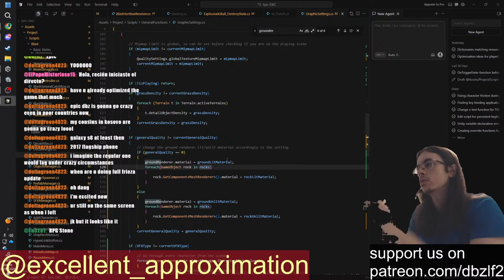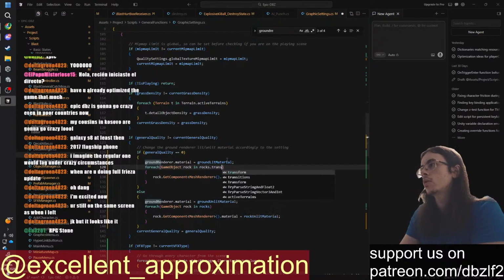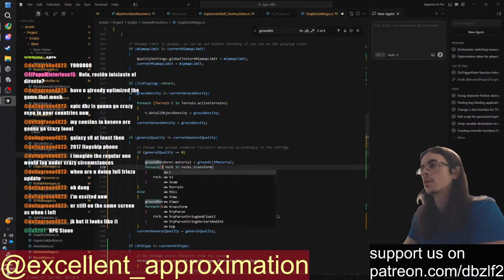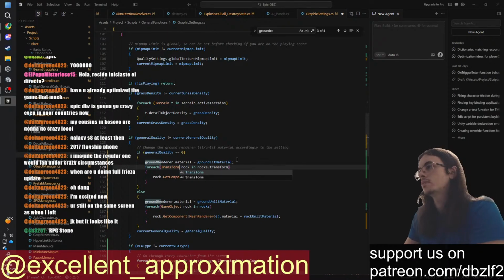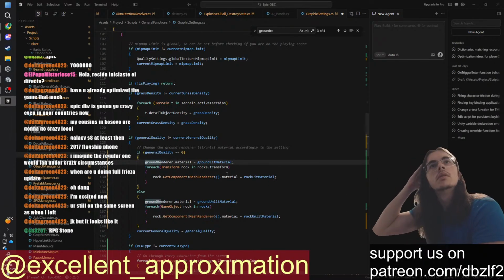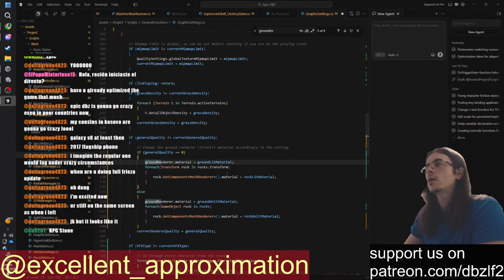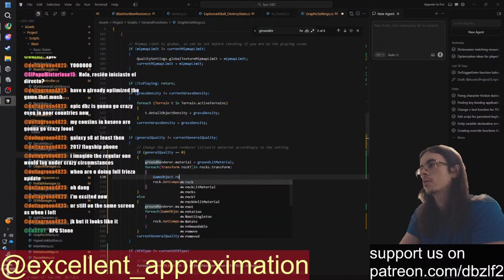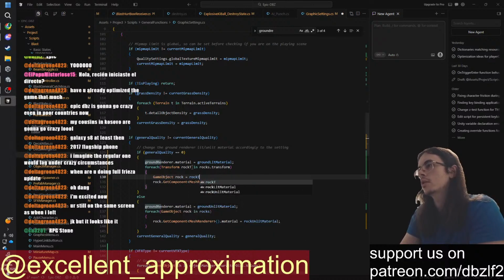So I need to do dot transform, and then here transform. And now I just have to work T, and then here rock equals rock T dot game object.